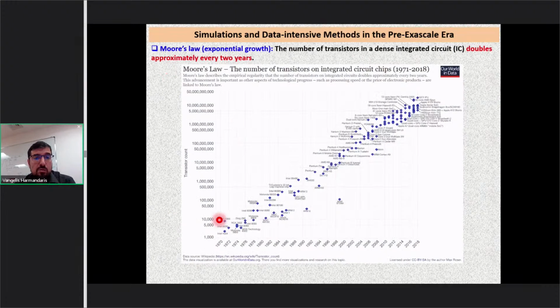I'm just here to remind you that nowadays this exponential growth, unfortunately due to COVID, is very popular. But just to remind you, Moore's law, I'm sure that all of you have heard about that. It was an empirical law proposed by Moore, based on the fact that the number of transistors in integrated circuits doubles approximately every 2 years. And it's remarkable because this started during the 70s or 80s, and up to now, it's still valid. Of course, this cannot be valid forever, but it's still valid. And because of this exponential growth, the problems that we can deal with nowadays are much more advanced and complex than what we could 10 or 20 years ago.